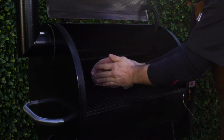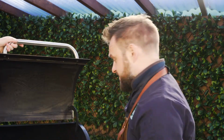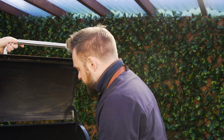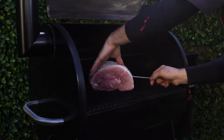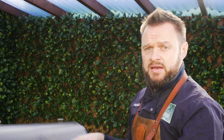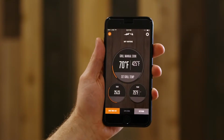Now the Traegers are all set up with a heat deflector which creates a roasting zone in the center of the grill. They all have a built-in temperature probe as well. So we've cleaned this off and we just mark that up, place that into the center of the meat, and we can close the lid down. Now, what that means is we can see the core temperature of the food on the display at all times through the cook. And on certain models, you have a Traeger app which you can download, which will tell you on your smartphone the same core temperature. There's all sorts of recipes built into that as well.